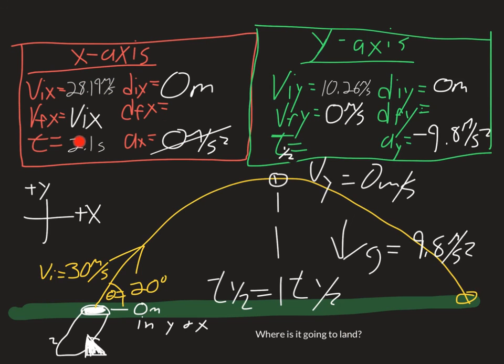Okay, now that I have my time, I plug it into my x-axis values, and I have everything I need to solve for my final one, except for, if you're forgetting, the equation that we actually need for constant velocity. And that's simply df is equal to di plus velocity times time, okay? So as you can see, we have all the variables that we need. We only have one velocity because we said there's no acceleration, and we have our initial placement and we have time, so we can figure out where it will land. Let's do that real quick.